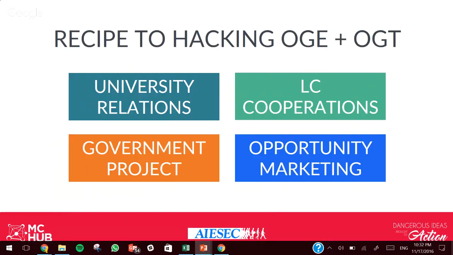Now, some of this might seem disruptive. Some of it might not seem disruptive. I'm not here to tell you what is disruptive and what is not. You are to figure that out for yourself. This is for me to show you how LCs have grown a lot in the last year, in the last few years, so that you can use and learn from them to see how you can do even more, okay?